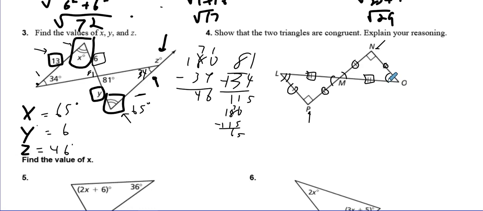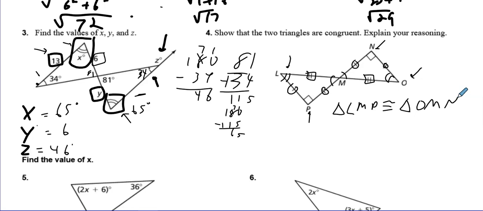Okay, so let's get a congruence statement. Pick a letter, doesn't matter where you start. Let's say I'm going to start with L. Okay, so triangle L, and I'm going to go MP. Now let's see what matches up on the other one. Notice that L has 2 marks. So that means it's going to be congruent to O because it has 2 marks. I went to M, which is the vertical angle. So I'm going to go to M here. And then I end up at P, which was the right angle, so I'm going to end up at N here.